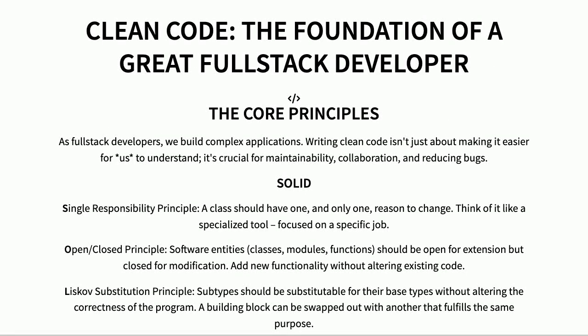Let's talk about building solid foundations for our code. As full-stack developers, we're tackling big projects, and writing clean code is absolutely essential. We'll start with a set of principles designed to make your classes more focused and easier to maintain. Think of it like making each piece of the puzzle fit perfectly. Then we'll dive into DRY: Don't Repeat Yourself. This is all about avoiding redundant code and using reusable components. Finally, KISS: keep it simple, stupid. Strive for clarity and avoid unnecessary complexity. Your future self will thank you.